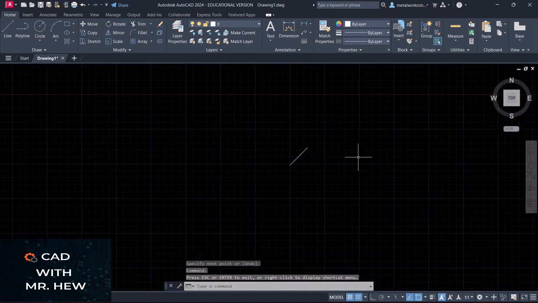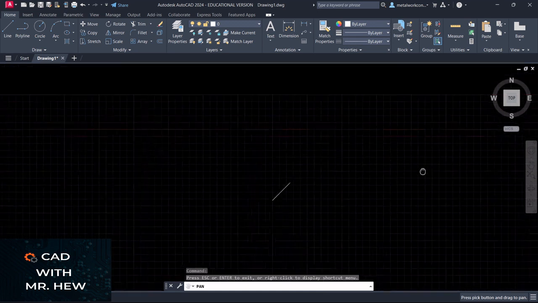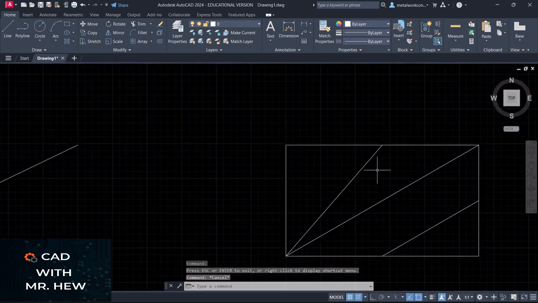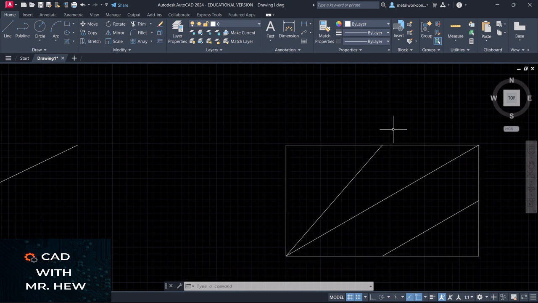Okay? So let me do it on the rectangle. All right, so here we are. So in AutoCAD, the default reading of the angle is, let me show you. Line, gonna turn on ortho.